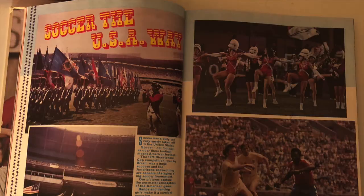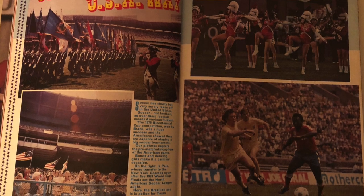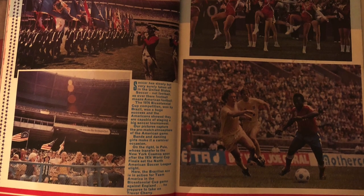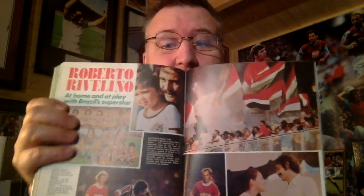and then a bit of focus on the Americans. So it was an introduction to the soccer, the MLS as it was, whatever it was, NASL I think they called it, the North American Soccer League. And then we go here. One of my first favourite foreign players, or my first favourite, Roberto Rivellino. Bit of a feature on him, played for Botafogo, but also he was the best player on the Top Trumps card set. I wish I had a copy. I used to have them as a kid, the old Top Trumps cards. But I always remember Rivellino because he had more international caps than any other player in that card. So if you got him dealt to you, you knew you was on a winner.